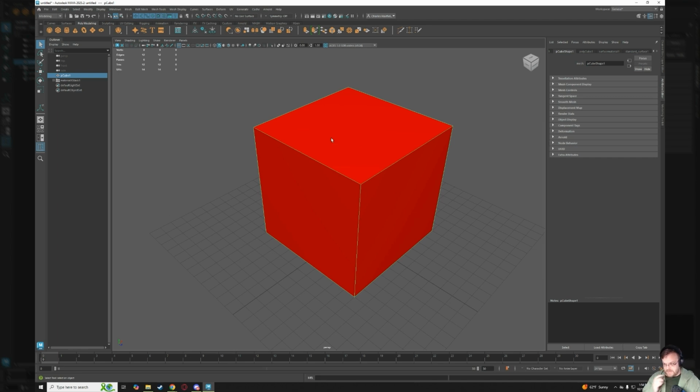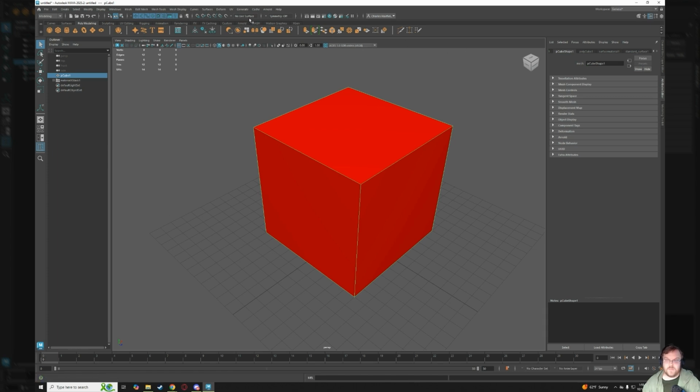So cubes are pretty simple, and actually most or all of the primitive shapes are very simple because they all have the same UV map. Or I guess I should say each shape has its own specific UV map. So a cube is always going to have the same UV map as another cube, if it's a primitive made in Maya. So what is a UV map?